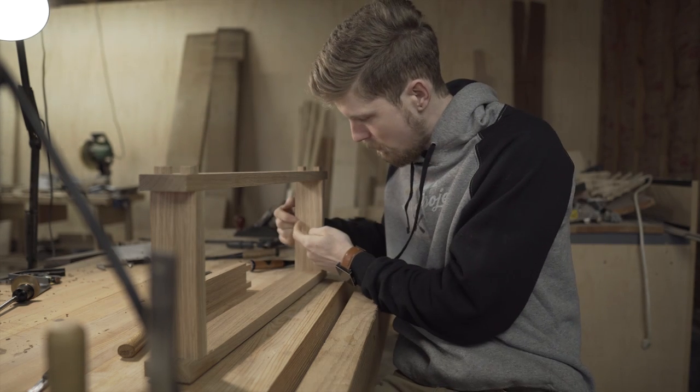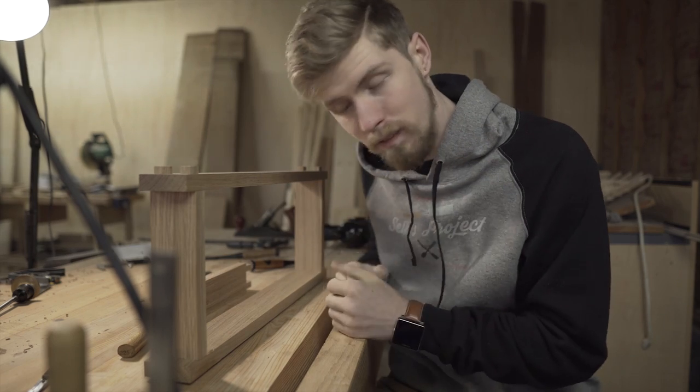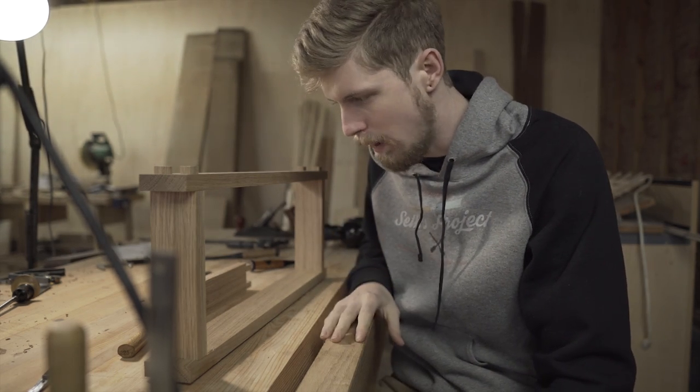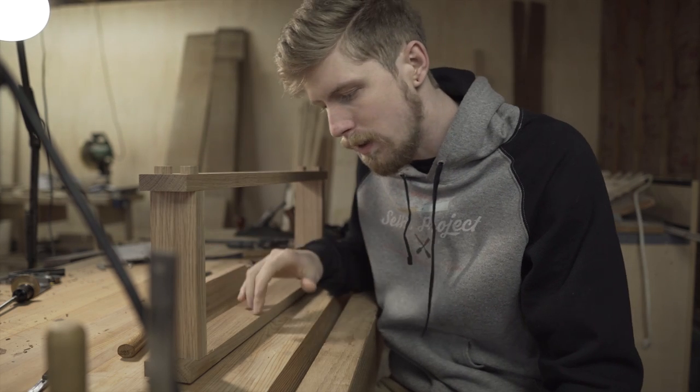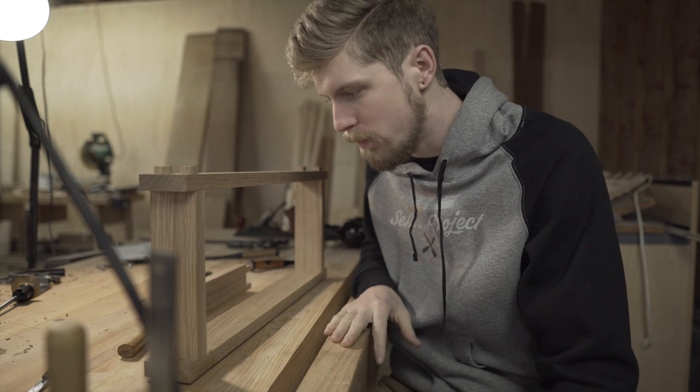And I'm going to add these little pieces. I'm going to mortise little pieces in here that stick in that hold this back panel in place. It's going to be super cool. As you know, I don't like to use nails or screws, so that is a good solution for that. Anyway, next step, we're going to be cutting the glass groove. So we'll do that on the table saw.